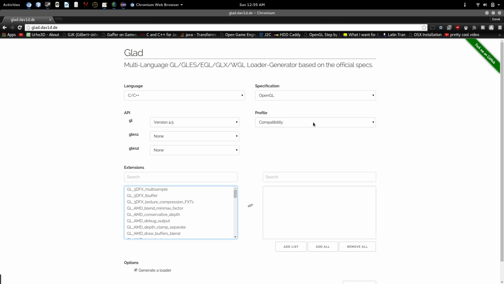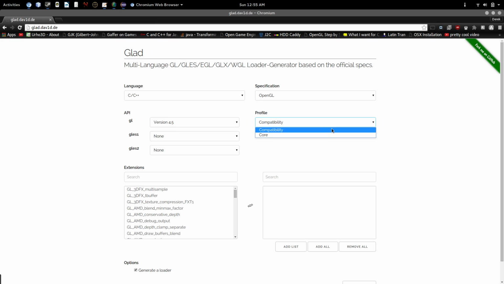Compatibility allows you to use the older functions of GL that were deprecated from like 10 to 20 years ago. I would highly recommend not doing this unless you need it for some legacy application, because these functions are not meant to be used anymore, and it's not a good idea.